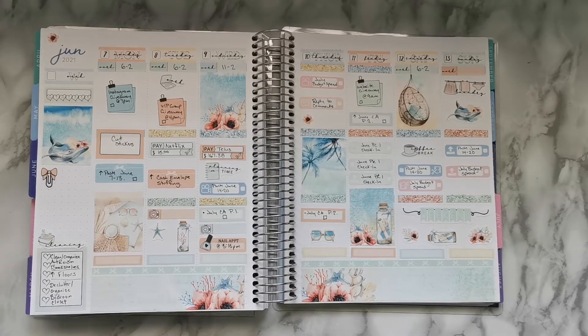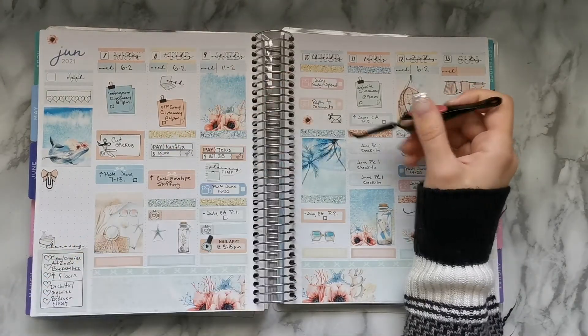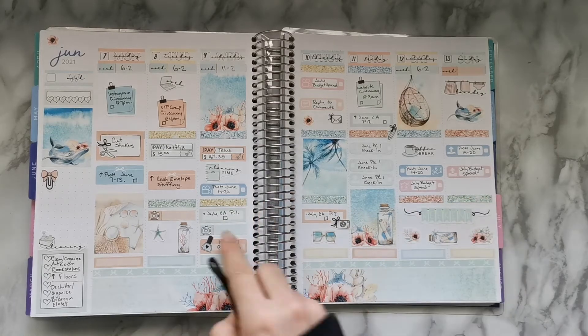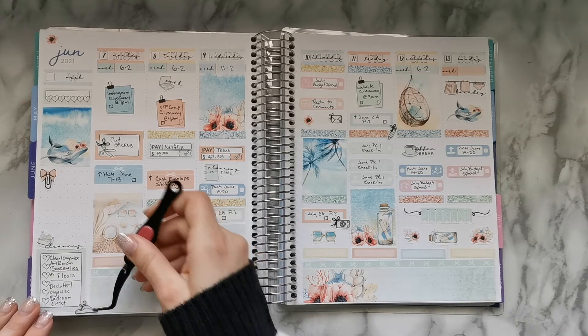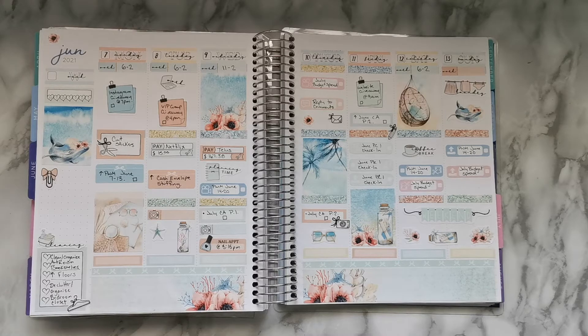Now I'm going to flip through my other stickers and see if there's anything I'd like to add. I'm going to add some cutting stickers — these ones are from the Print Petticoat Bandit. I'll put a little email sticker as a reminder that if I have time after replying to comments, I can go through my emails. I think I'll put a little budget pencil here. Maybe I can squeeze in a camera sticker — I'll put one here for recording. The laundry sticker is cute enough on its own. I do have these cute little hangers that I finally cut out — I'll put one by where I want to declutter and organize my bedroom closet. That's it for the Print Petticoat Bandits.